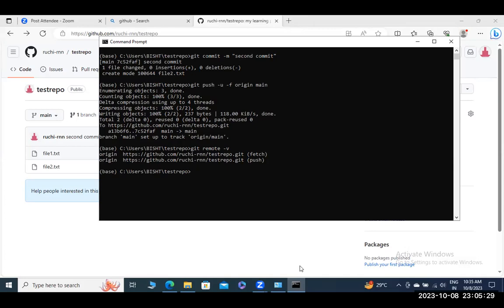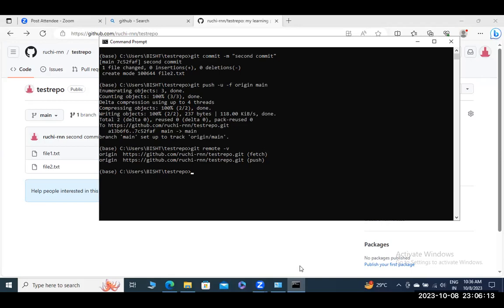Now let's do one thing. You have understood this git remote -v. See, I have told you, in your system only you yourself are working. Let's say on the same repository that you have created, many people, let's say 5 people, are working, I am also working and you are also working. And I am making some changes from my end and pushing my code. So you only have the copy of the changes that you have made, but you do not have a copy of the changes that I have. Are you getting this?